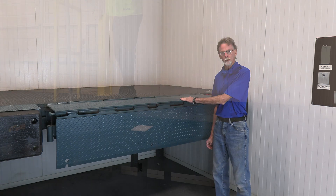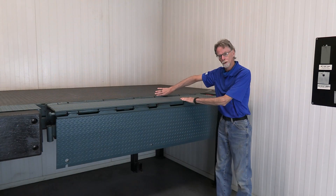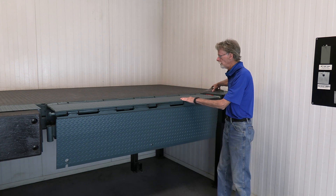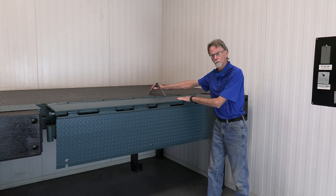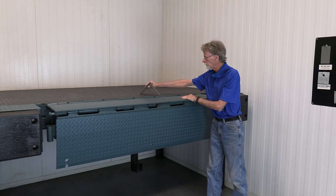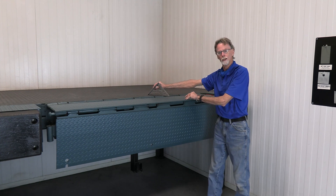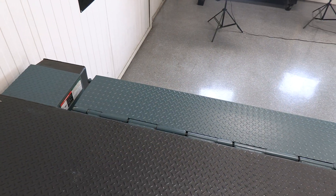Now I'd like to talk about the installation of a McGuire mechanical edge-of-dock, more commonly referred to as an EOD. For the EOD installation, you have your finished floor, the base of the building, and the EOD itself. We like to position the back plate of the EOD a quarter of an inch lower than your finished floor. By doing that, you accomplish a flat surface between your finished floor and the tubes of the EOD. If the back plate is tight with the finished floor, you risk forking the tubes anytime you roll over it.